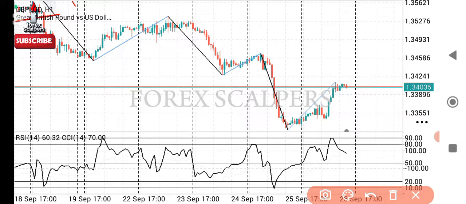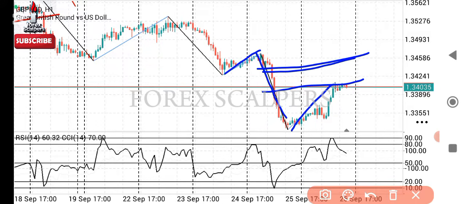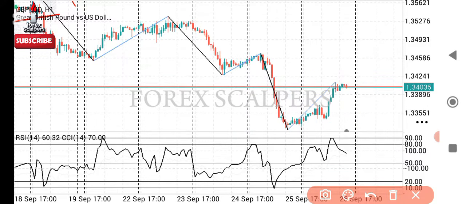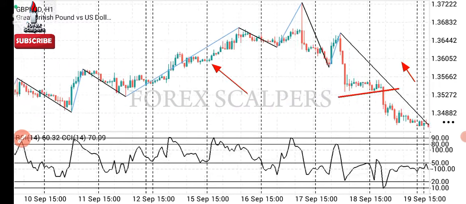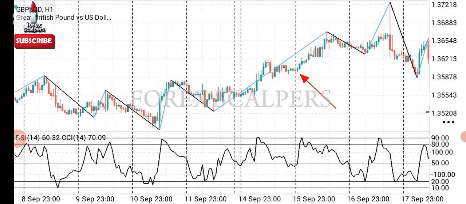Okay, so if this is our structural point, we now had what? We had this pullback here. Do you see that? And then price falls to the downside. And again, now we are having price pull back into our point of interest. So here we are having some fair value gap. And then you see this pullback, and then we are expecting price to do what? To fall back to the downside. So this is how simple this indicator can be. Very much simple, very much effective.